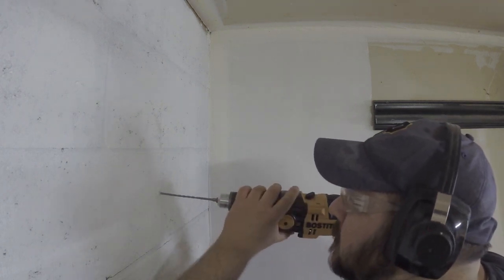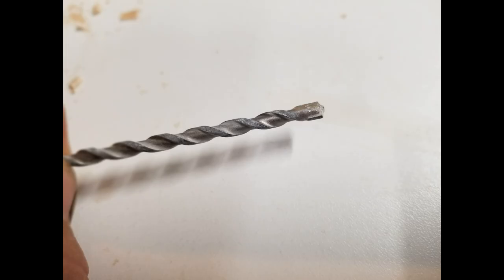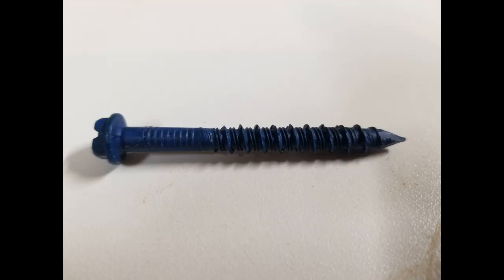In order to attach the racks to the cinder block wall, I need to first drill a pilot hole with a masonry drill bit and then use a masonry anchor.